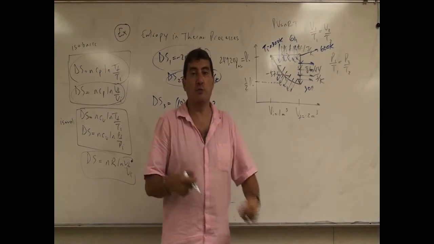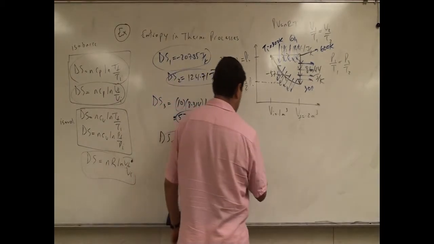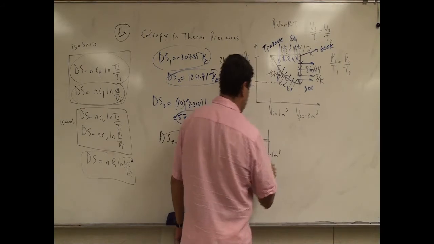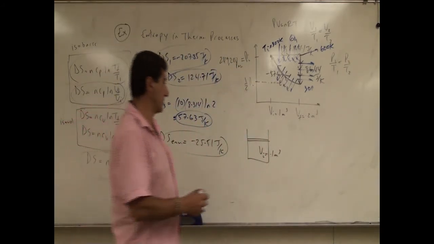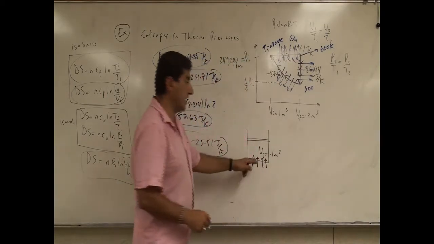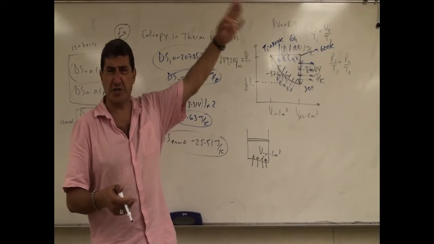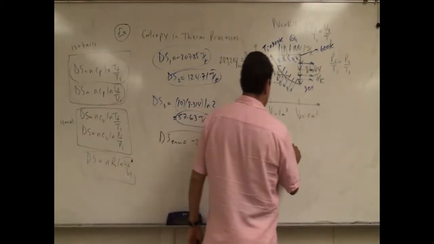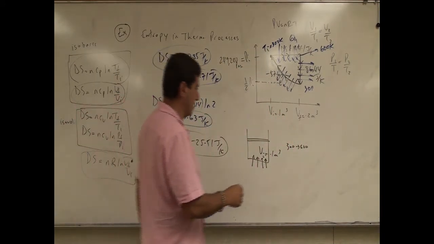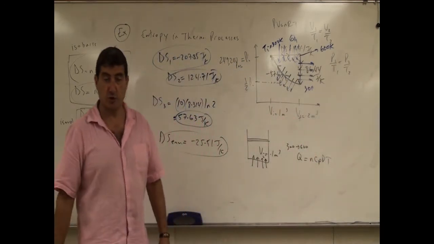In the first step, when we poured heat to get this system going, we poured a certain amount of heat into the gas, right? So imagine the gas chamber. The initial volume is 0.1 cubic meter. To start this out, you had to pour a certain amount of heat, which was the heat coming in, Q, into the gas, in order to increase the temperature of the gas from room temperature, which was 300 Kelvin, all the way to 600 Kelvin, to double the temperature, right? How much heat did we have to put in? Q equals n Cp delta T, right? Okay, so that's a lot of joules of energy.